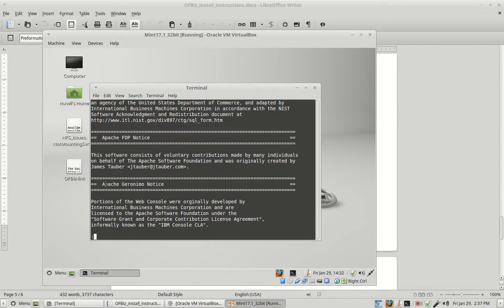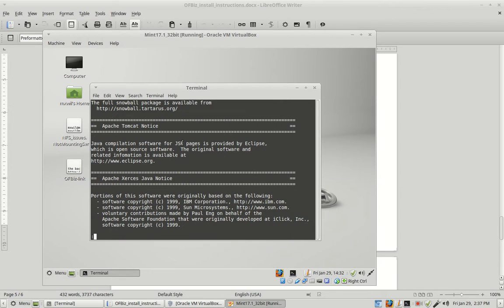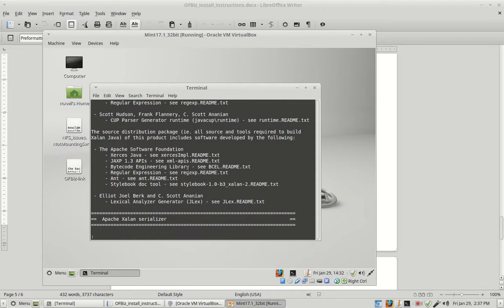Okay, and then it talks about Apache Geronimo. And it has several other licenses in here that it will go over. It talks about how it has Tomcat web server on it that's on there by default. And several other things.